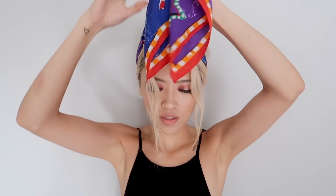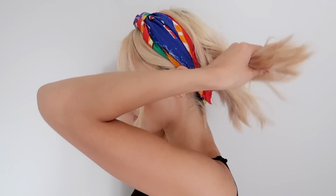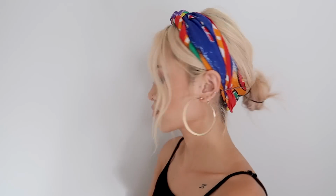Okay, back to headbands. If you don't have any around, you can also use a scarf as your headband. Just fold the scarf into a long rectangle, wrap it around your head, and tie 2 knots at the top. If one of the ends are too long, you can fold it under. You can leave the ends out like little bunny ears, or you can bobby pin them back. Because my scarf is so thick, it makes the hair in the back stick out, so I'm just going to tie it into a messy bun. I also love throwing on gold hoops with this scarf. I think the colors go really well together.